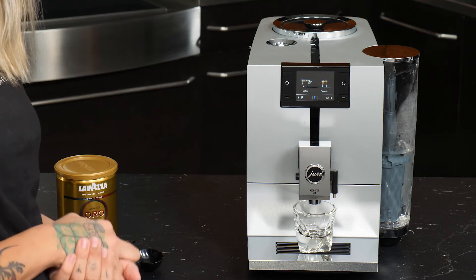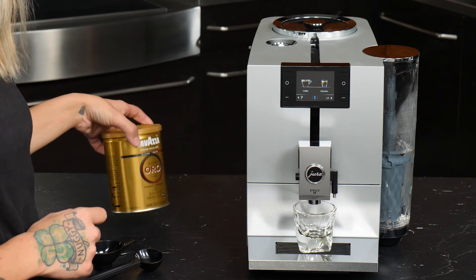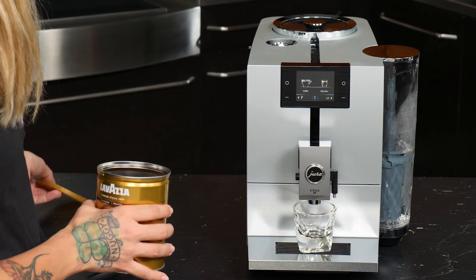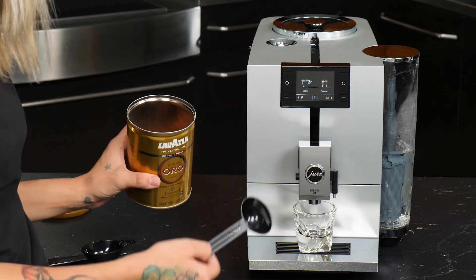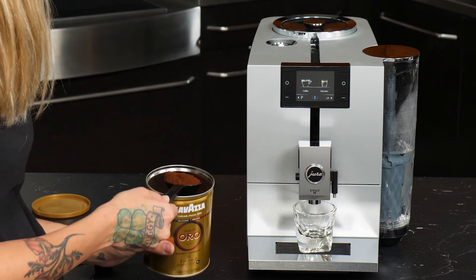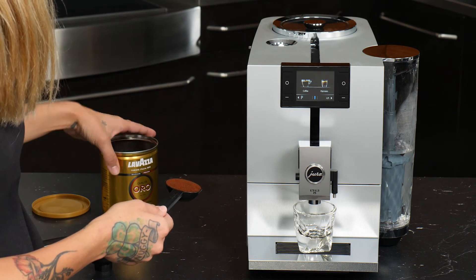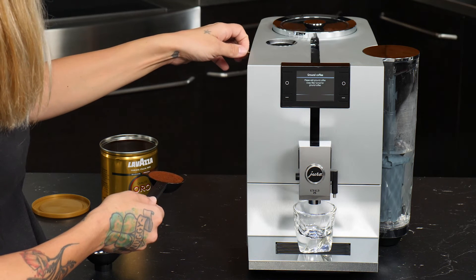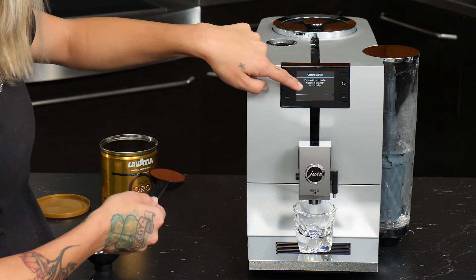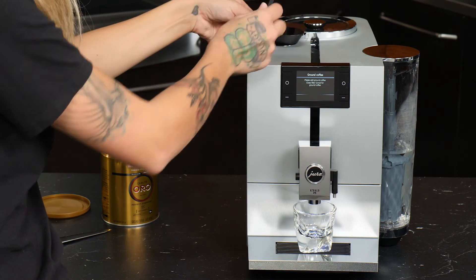Let's take a look at brewing with your bypass chute on the N8. You'll want to make sure you're using espresso that's fairly fresh, is ground for espresso, and has been stored properly. Take your coffee scoop and take a nice scoop, kind of shake it off a little bit — you don't want to pack it down. You can level it off with a knife. Open up your bypass chute; the machine will automatically recognize that you have it open and that you're going to use it. We'll put our coffee funnel in, put our coffee in, and give that a little shake.